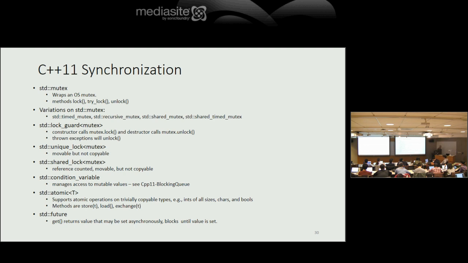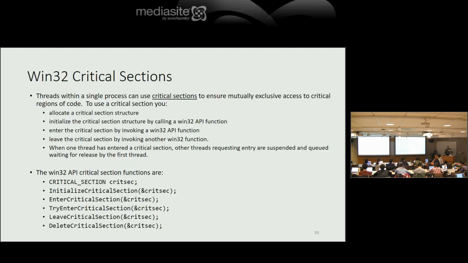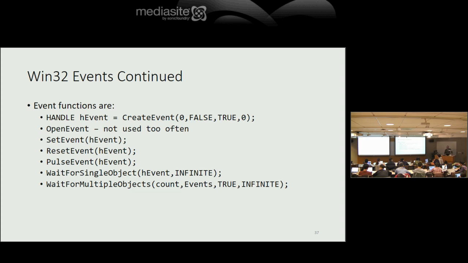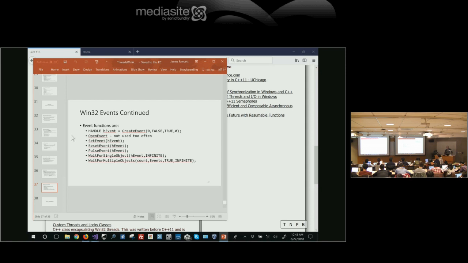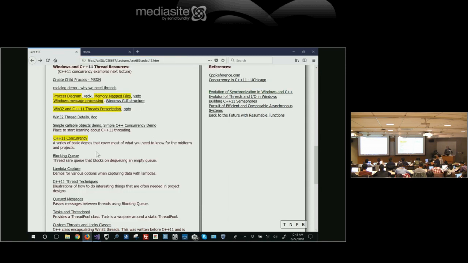Okay, wow. We've covered a lot of territory. There's an appendix here that has some stuff about the Win32 API. So I'm going to make a contract with you. On the midterm, I will not ask questions directly about the Windows threading and synchronization APIs. Everything you need to prepare for the midterm is in this folder.